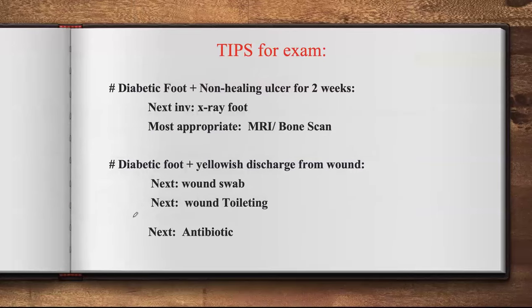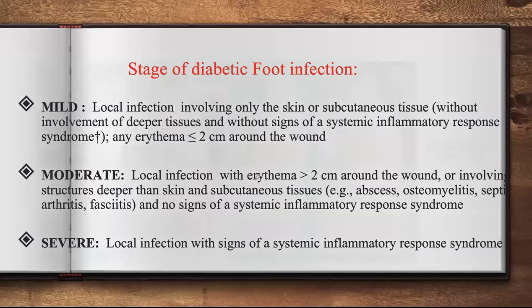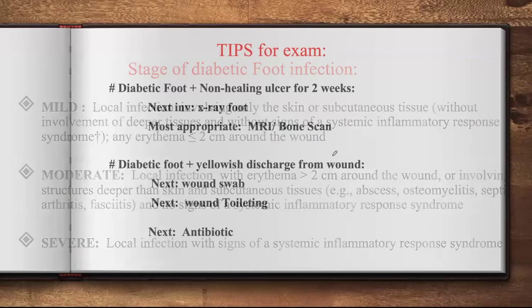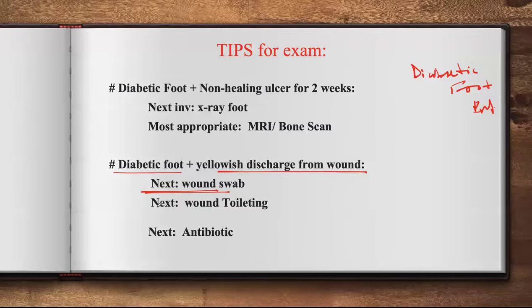So we know about how to treat the infection in a diabetic patient, right? Let's say we have got a patient with diabetic foot infection. And we can see there is a bit of a yellowish discharge coming from the wound. That means it is infected. What's the next thing? We take a swab from the wound, just like the question. Sometimes even reading the question gives you an idea what is the next step. After we take the swab, then we start antibiotic, right? If it is a bit infected, we do a bit of wound toileting, which means cleaning the wound with normal saline, and then we start the patient on antibiotic. That's the step-by-step approach.